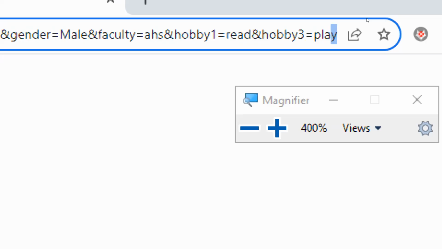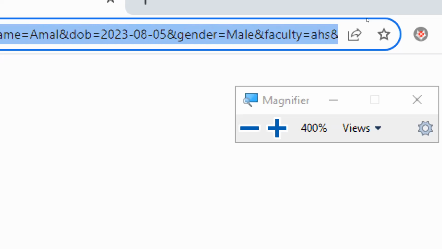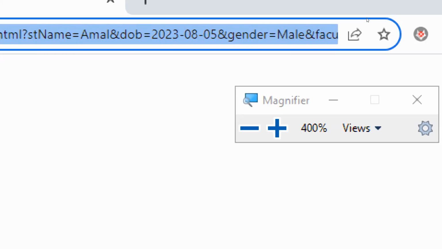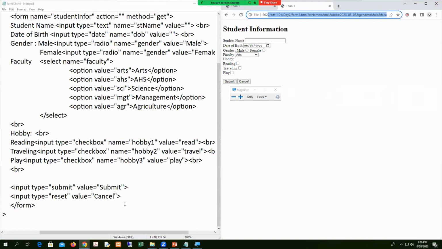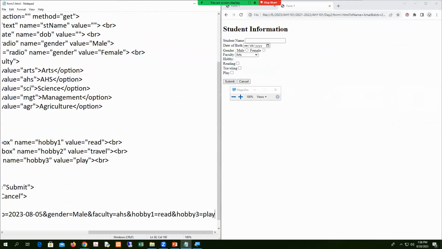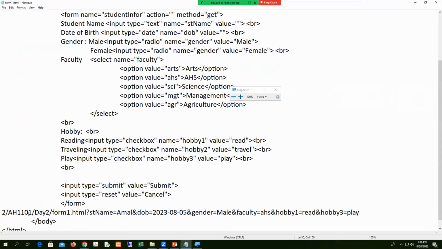I just copy these values, then I'll explain again, which will be better. Here I select all the names and values. A form works as name-value pairs. Now you can see, starting from here, name equals Amal.